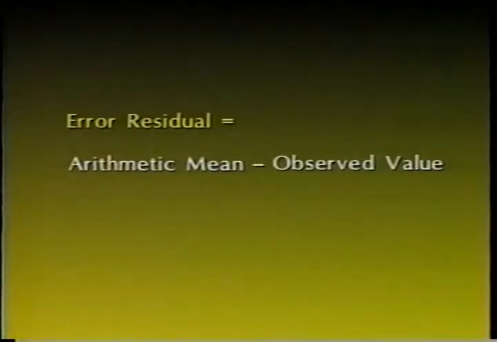The most comprehensive method for traverse adjustment is the least squares method. The least squares method of adjustment can be expressed as a method of placing the errors where they are statistically most likely to have occurred. The least squares method of adjustment uses the error residual as a means of measuring the relative accuracy of the observations. The error residual is equal to the best value, which is the arithmetic mean of a series of observations, minus the observed value.